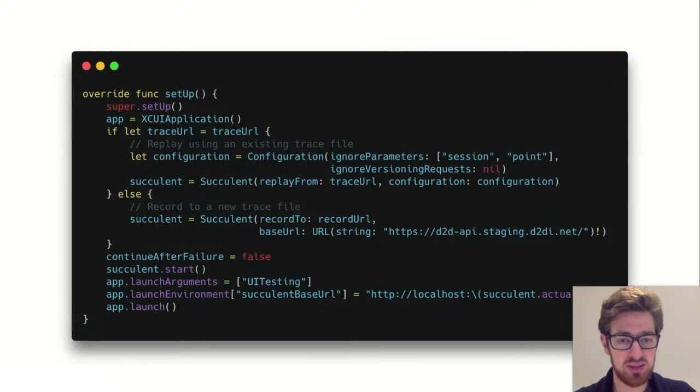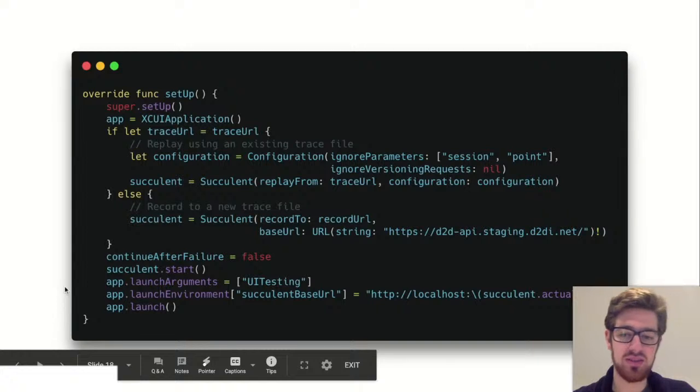You don't want to be mocking too much. But if you have to do some additional setup, which we do, then you can do that. And then we set the launch environment Succulent base URL to the URL of the local Succulent server, which is localhost and then the port that Succulent gives us.